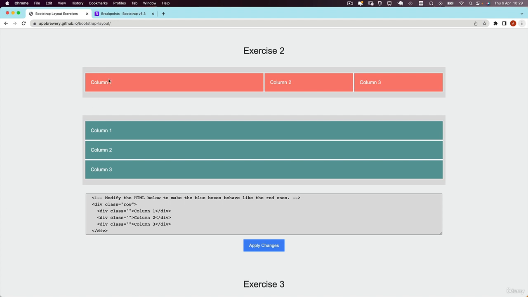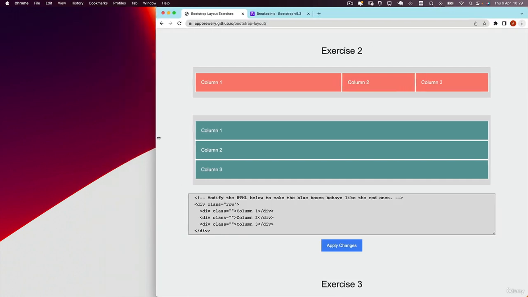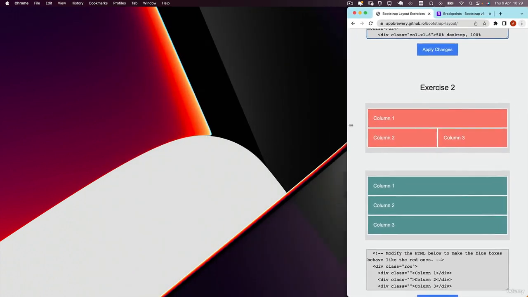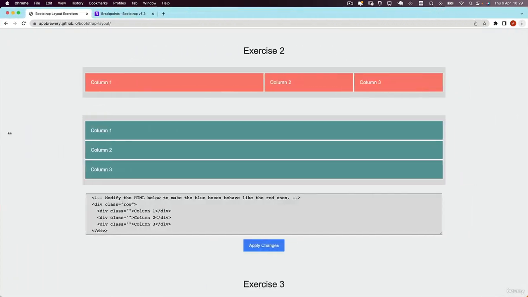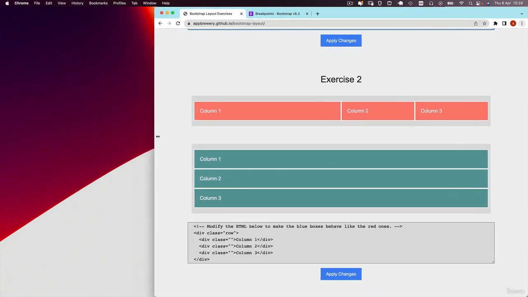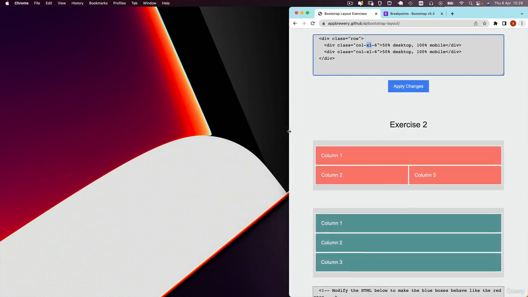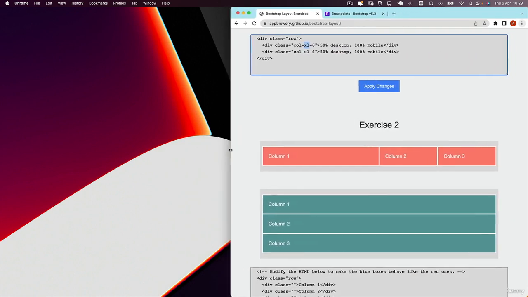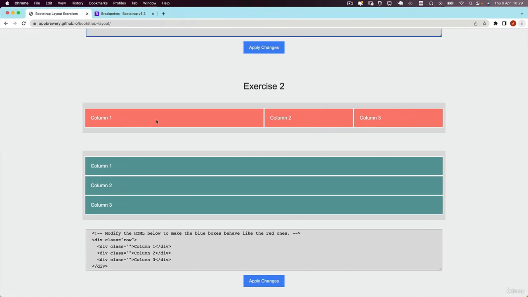And in this case, I haven't given you exactly what they should do or how they should behave. Instead, I wanted you to simply reduce the width of the screen to see how it changes through the different sizes. The first one's easy. Pretty much all of the larger sizes, all the way down to the large breakpoint, takes up the full 12 width column. And you can take out a ruler if you want to measure the screen, but we can see that column 1 is roughly half of the width of the row. Column 2 and 3 are pretty much equal size, so it's probably going to be 6, 3, and 3.